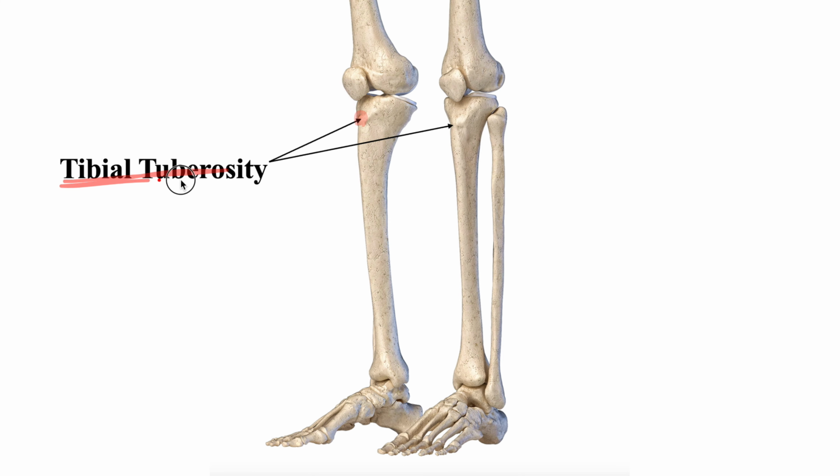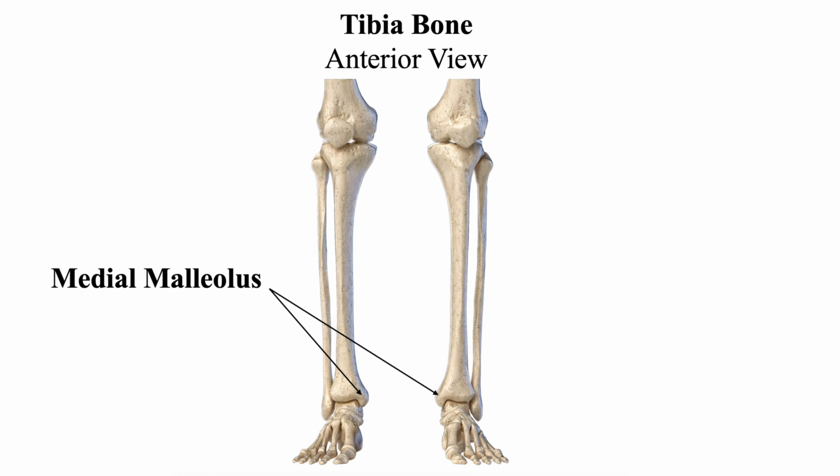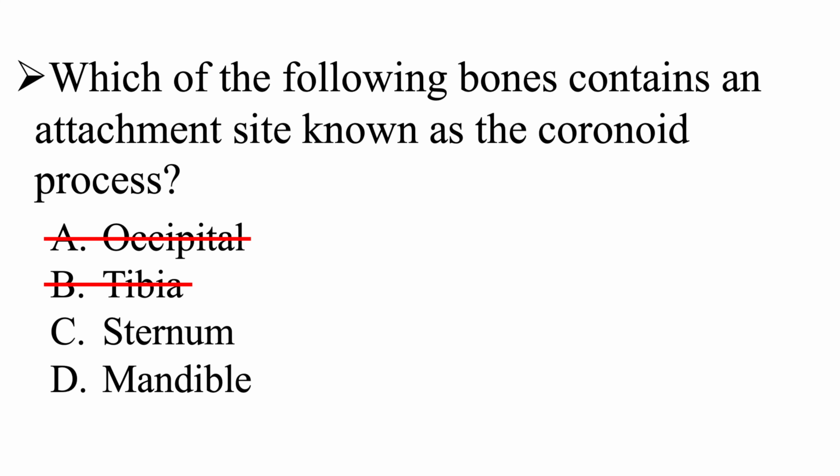And so this tibial tuberosity is an attachment site for this really interesting muscle that runs right here that goes from muscle, tendon to bone to ligament and then to bone. It's really neat, but this is not the coronoid process. So let's take a look at another bony feature. We have the medial malleolus. This is another area that we can palpate. If you palpate the medial aspect of your ankle, you should be able to feel the medial malleolus. And this is going to serve as an attachment site for ligaments in our ankle. However, this is not the coronoid process. So the tibia is not the correct answer.